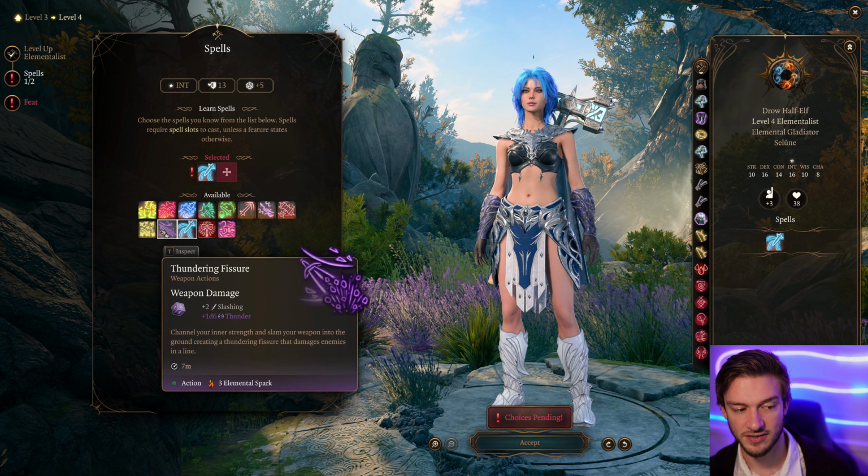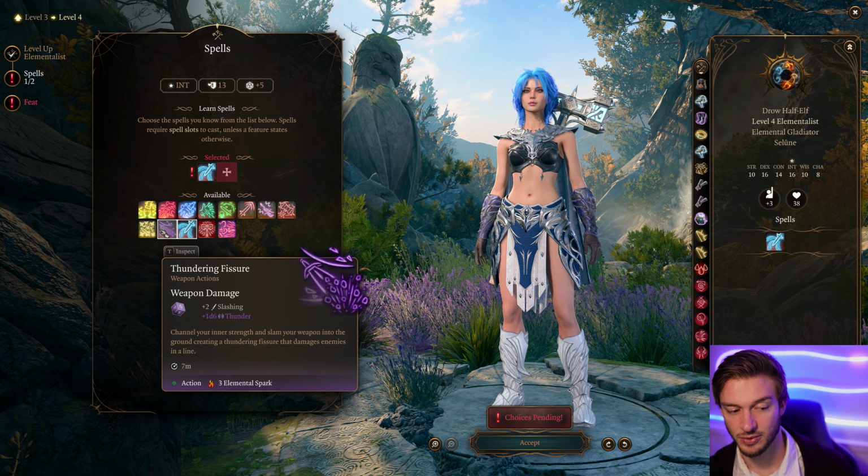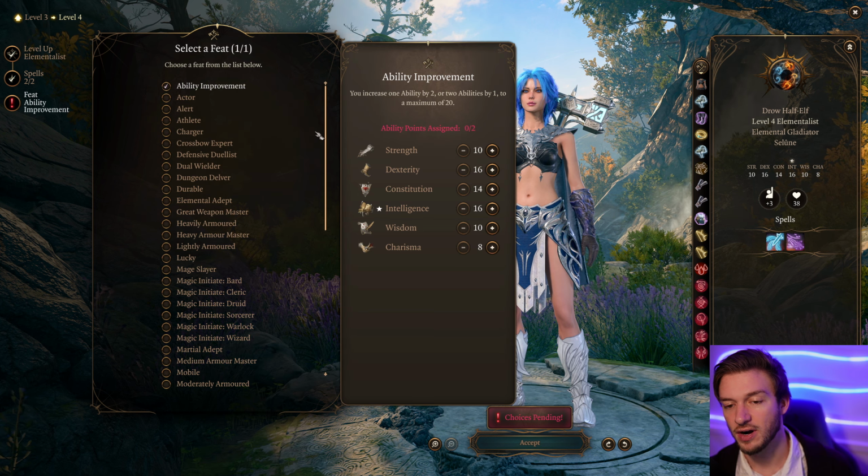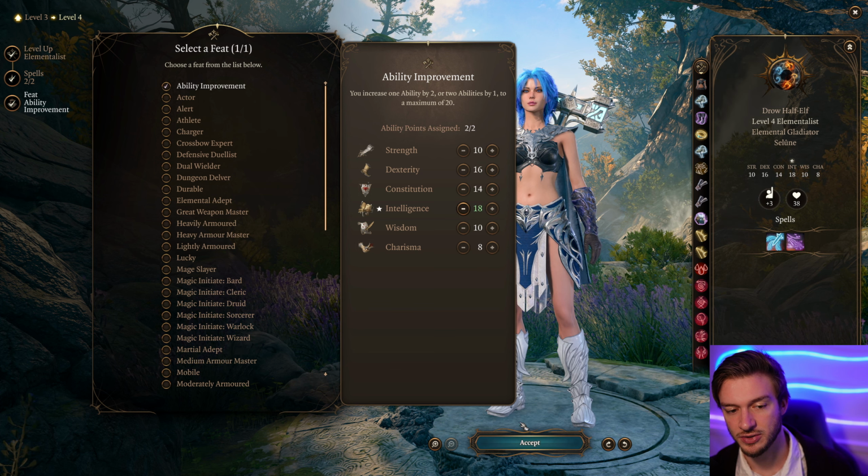And then we also got ourselves the Thundering Fissure, which does thunder damage and hits in a straight line, which can be really good. So I think these two work best. For our feat, we're going to take our intelligence up to 18.